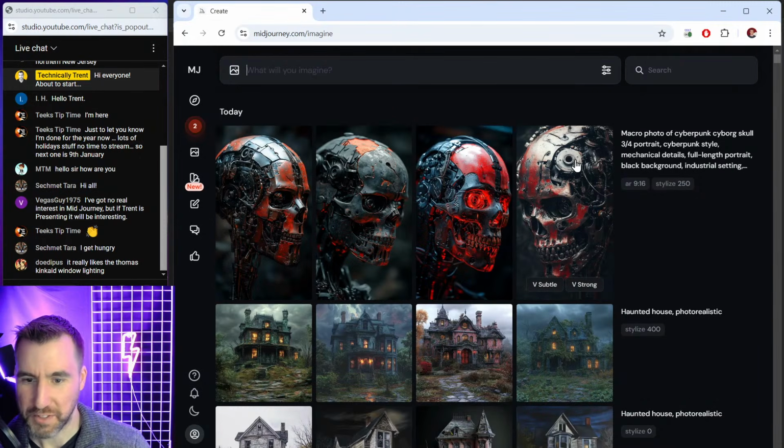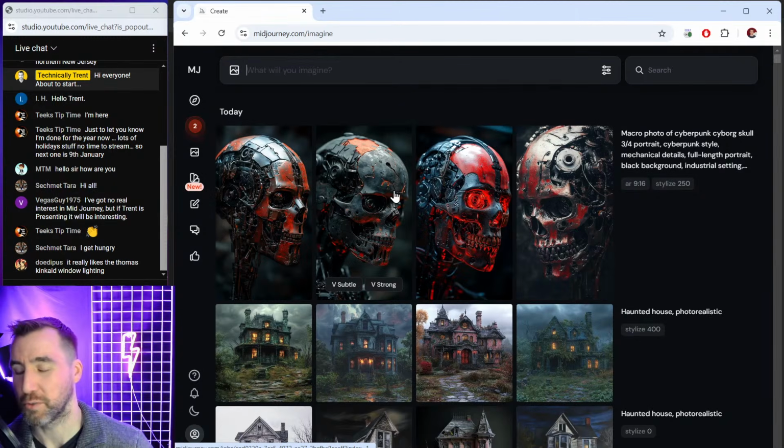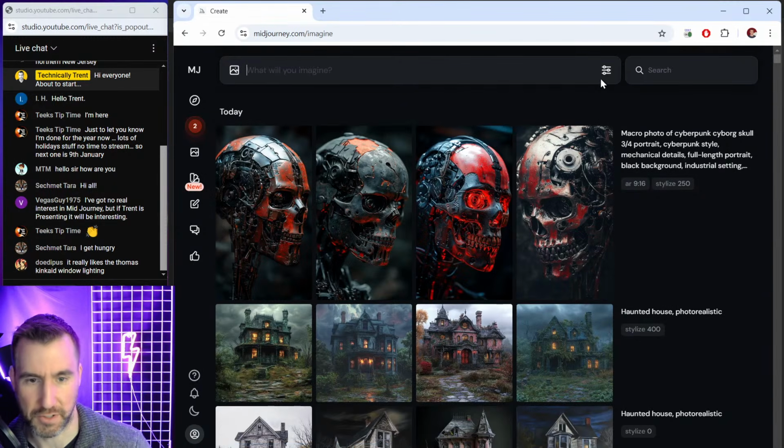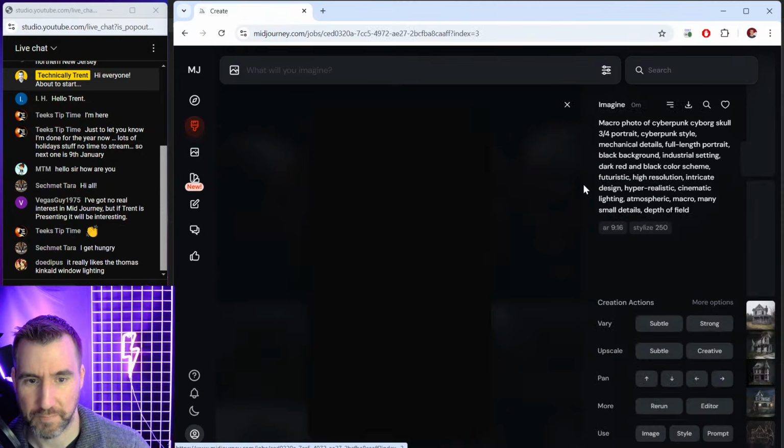So a common situation is you generate something and it looks cool, but it doesn't quite fit in your image or something like that. Like, you can see these are nice, but they're all kind of cut off a bit. So what you can do is you can actually pan your image to generate more. So let's do this one on the right.